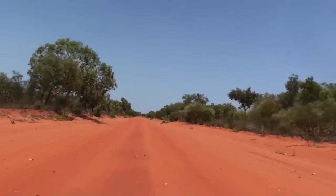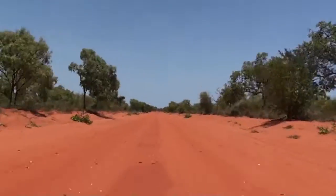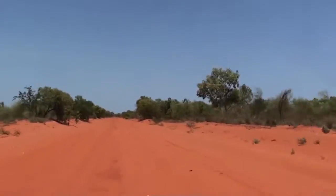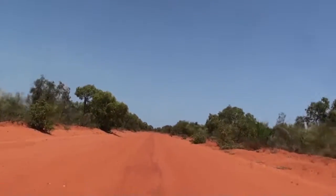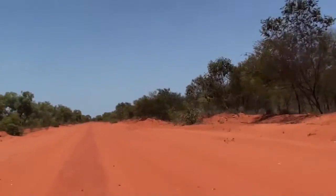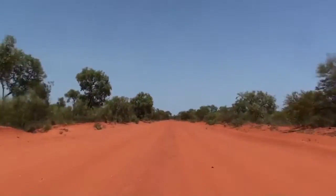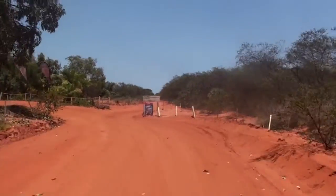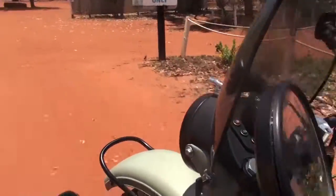And we're going to arrive at a campsite. Now that was pretty interesting. It had a golf course, believe it or not, but I'd have to say it would win a prize for being the worst golf course in the world. It had grass that needed mowing, but the grass was spiky, really. And we went into it with our jandals, and the whole time it was terrible actually. It was just really spiky grass. And then wherever your golf ball landed, if it didn't land in a tree, it would be covered in ants by the time you got to hit it. And apparently there was a big snake there, but we didn't see that.